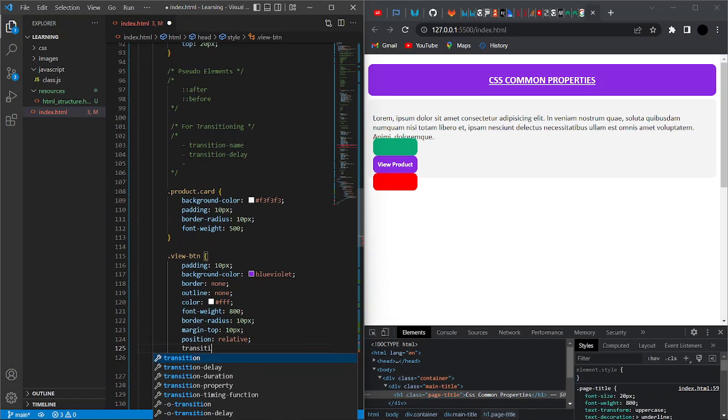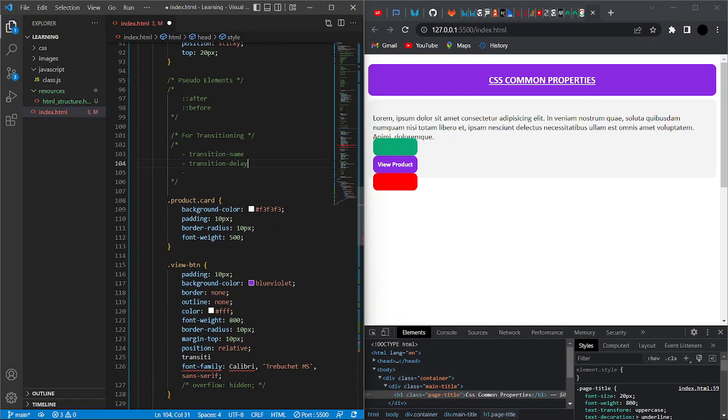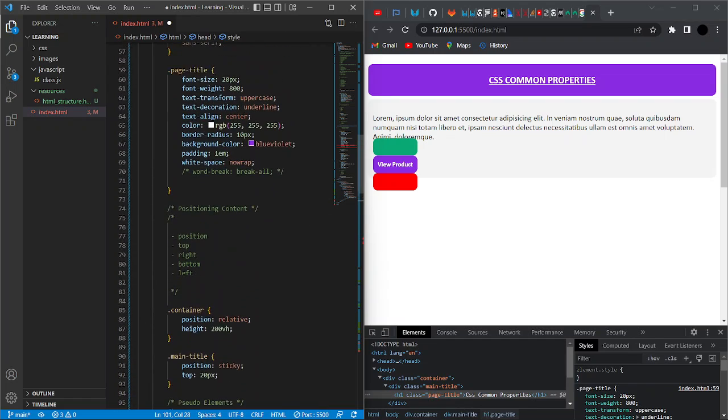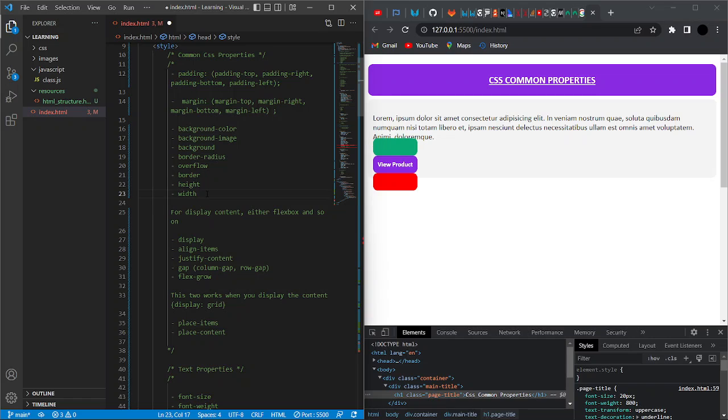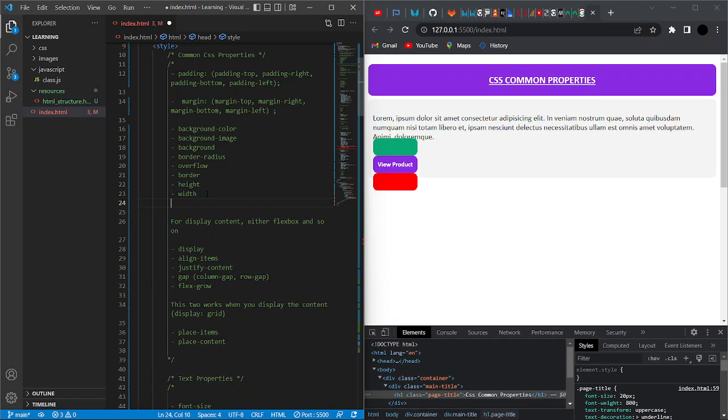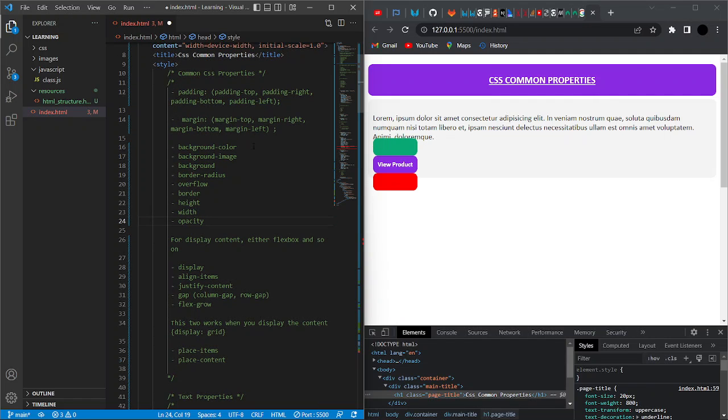The transition property is actually not a name, it's just the property, the styling you want to transition. Maybe it's height you are changing, or it's the opacity you are changing. You understand? Let me even add this opacity too. We are going to be using opacity. Opacity is general actually, so that's what I'm putting. All these ones are general stuff.